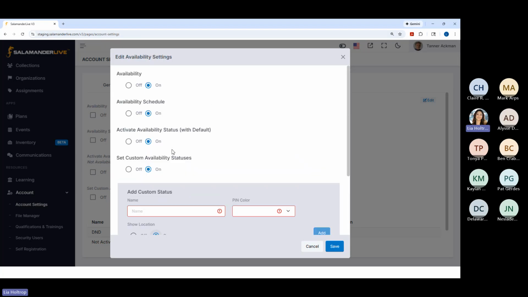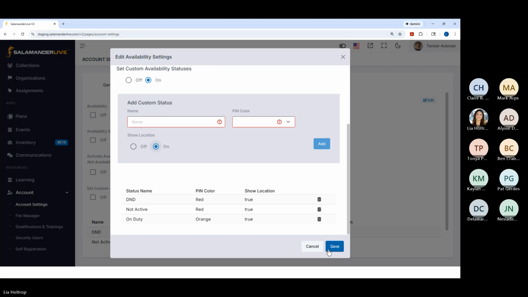Just make sure that once you do this, you click save. You'll notice here that there is not an edit button. So you want to make sure that you have the naming convention the way that you need it before you click the add button. Otherwise, you're going to have to delete it and then re-add it. This is something you'll probably want to do before your Tag app users start utilizing the Tag app. So come up with that custom status availability, get the naming convention and the color correct, and then save, and then have your Tag app users start utilizing those statuses.